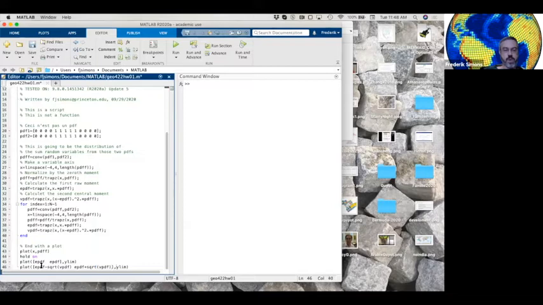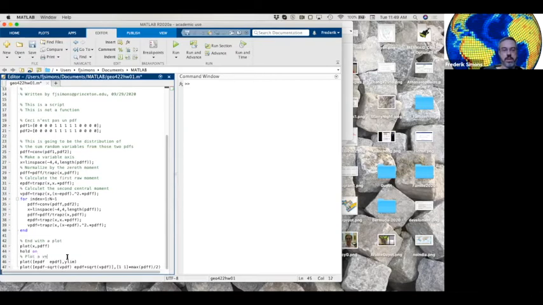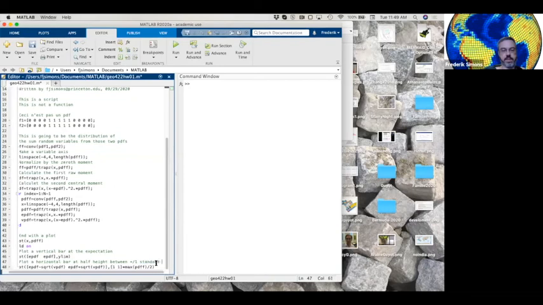And where do I plot that? Let me do it right. Let me just say, I'll try to plot it at the maximum of the PDF divided by 2. I'm going to try this. We'll see if it works in a second. I just want to give myself a sense of scale. Vertical bar at the expectation, plot a horizontal bar at half height between plus and minus standard deviation, rather.